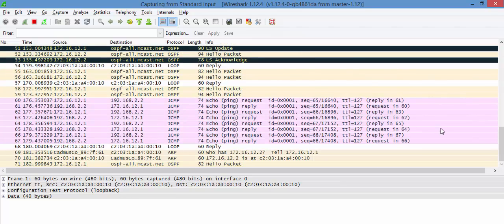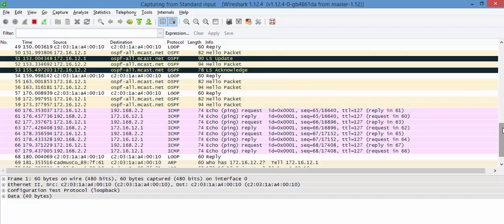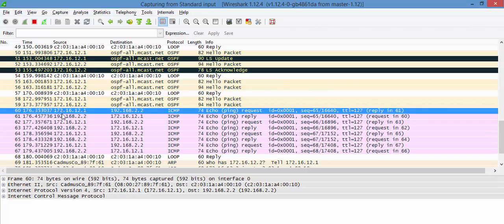There we go. So there it is. So let's have a look here. The source IP address is 172.16.12.1. So even though we sent the ping request from the end user device, which is 192.168.1.20, it's been translated.